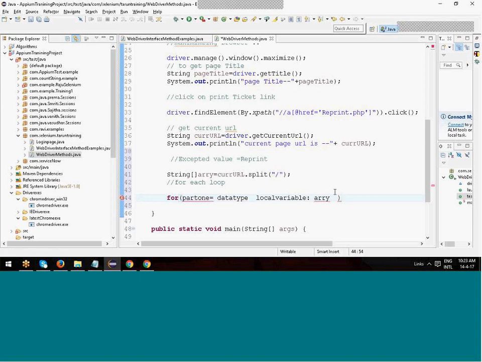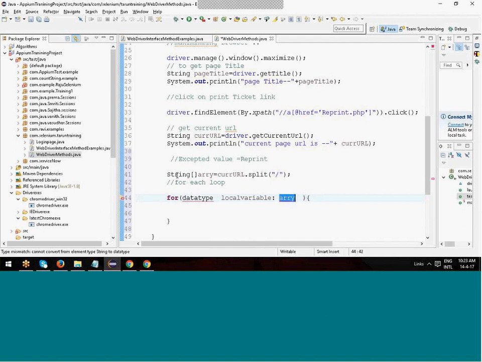So I'm just complicating it, in the sense I'm explaining in a complex way. So the second part is simply what array you want to iterate. And part one is you need to declare the data type.